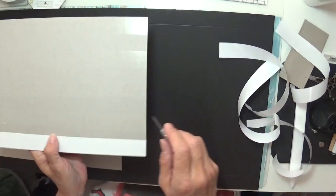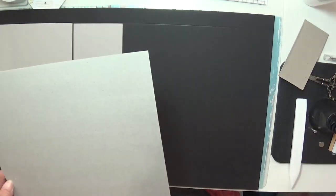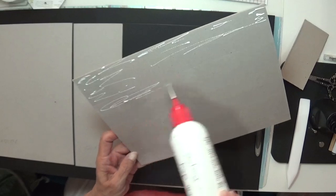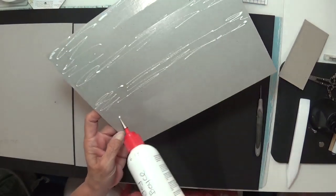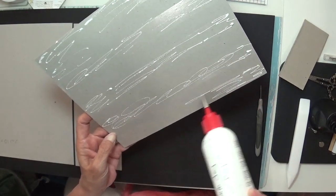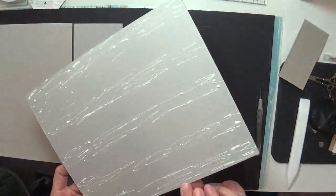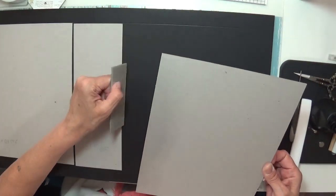Again, I'm going to add glue. I am just loving making the albums. So you don't have to put gallons on, but you know, you want plenty on there. Just make sure it's really secure. Perfect. So don't forget your little piece of chipboard. Just as a guide, you want about 1/8 of an inch.